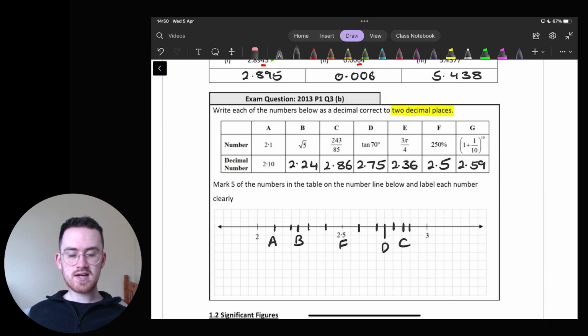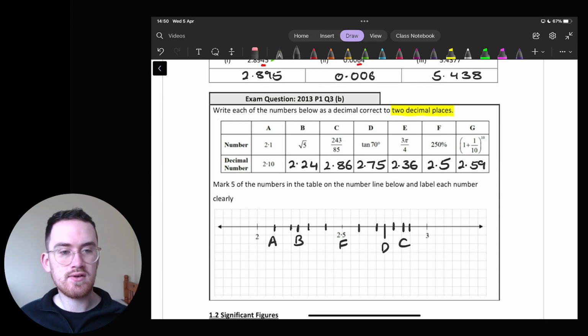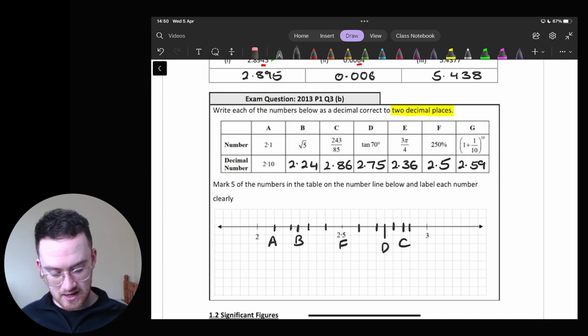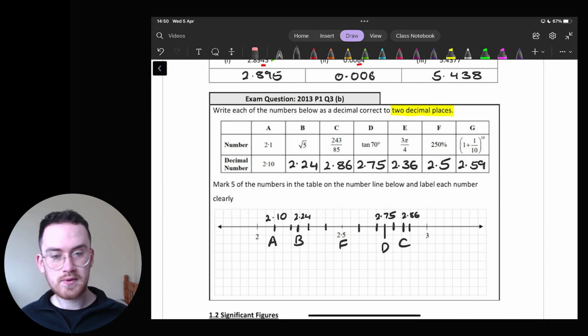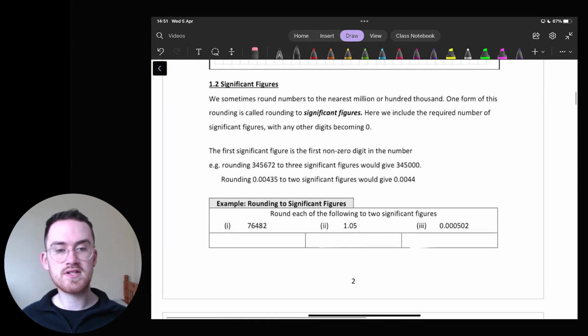Okay, so you're just picking 5 of them, marking them in as accurately as we can, I suppose. And if you want to, we could add in maybe what each of them is, just to make it clear kind of where we're going for. But we can kind of see that from the table already, what numbers we're aiming to get at. That's there. Okay. Significant figures then.